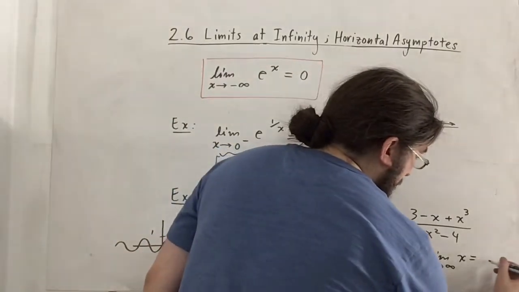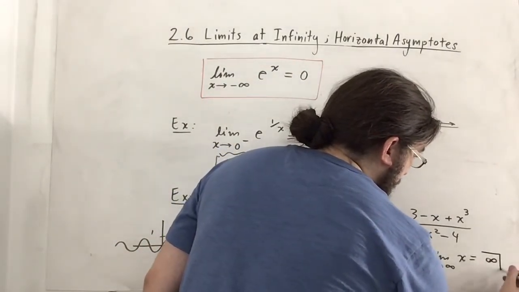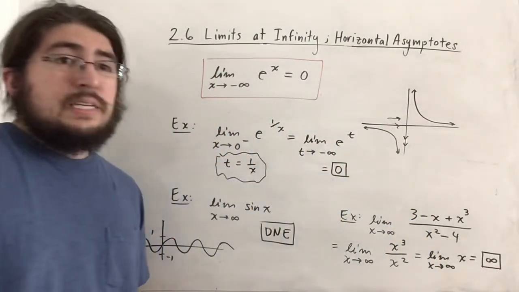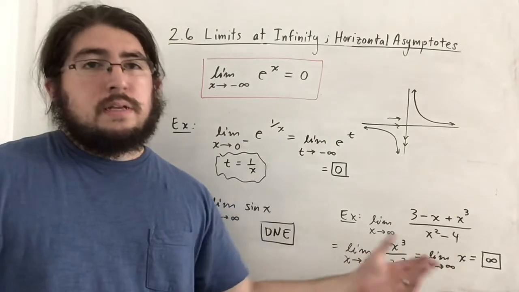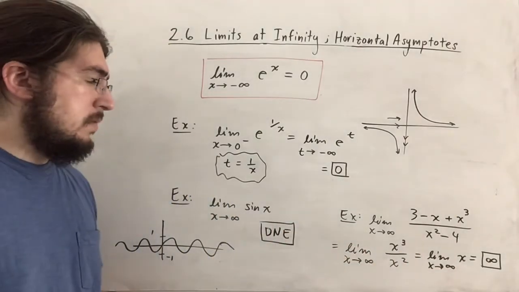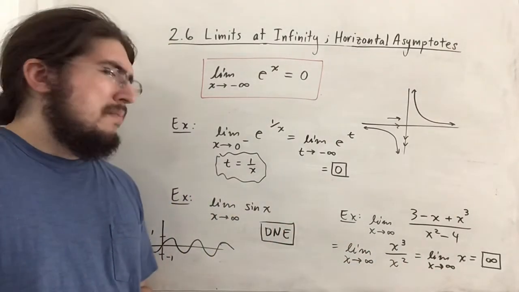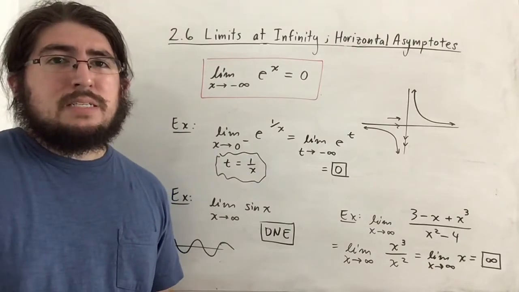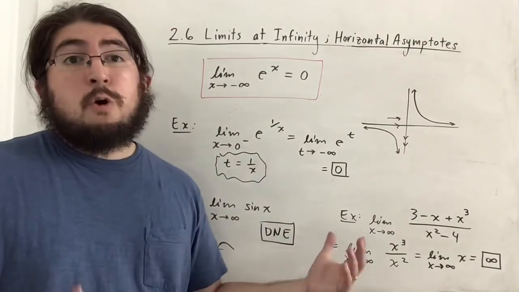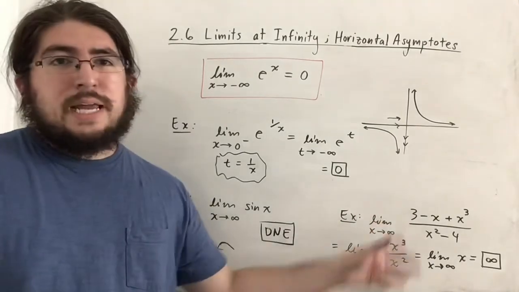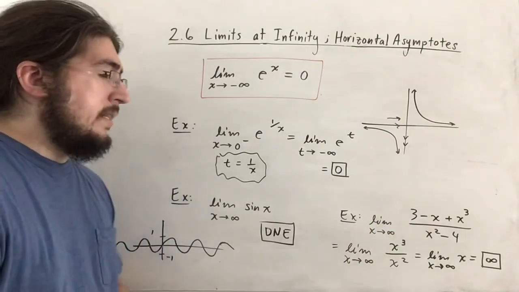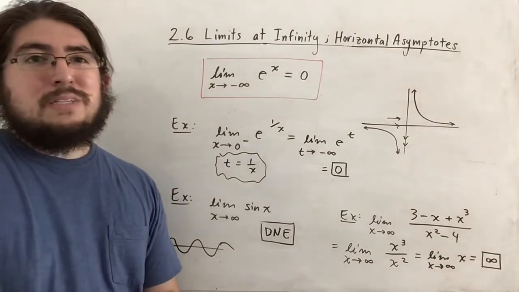So the reason why I said this kind of doesn't exist is because infinity isn't a real number. So the limit goes towards infinity or tends towards infinity, which is what we normally say. But one could also say the limit doesn't exist, meaning that the limit doesn't approach a real number. So that's another way of seeing it, but we're just going to say it's infinity because we have that understanding there. All right, so that was the end for 2.6.